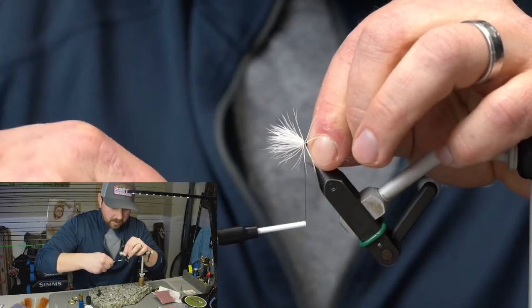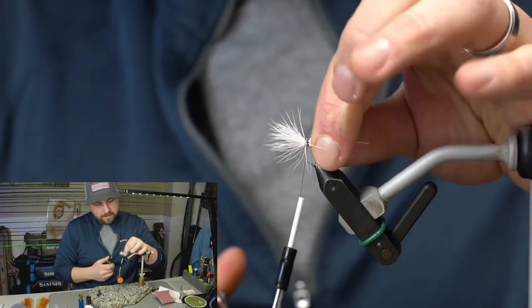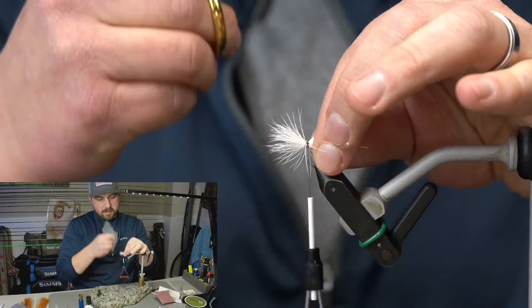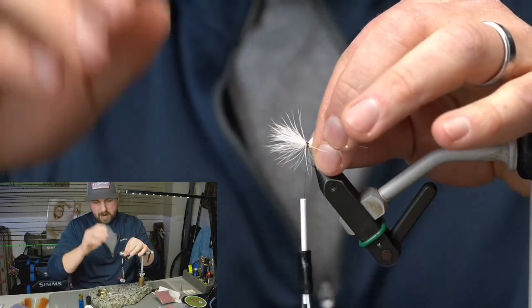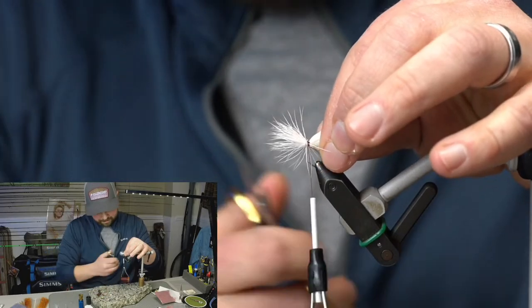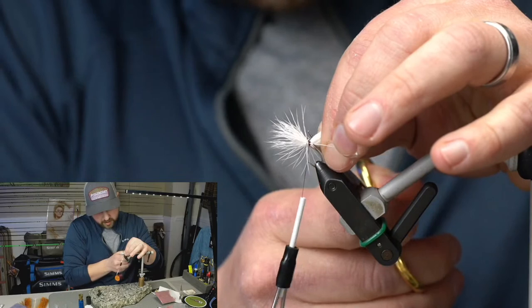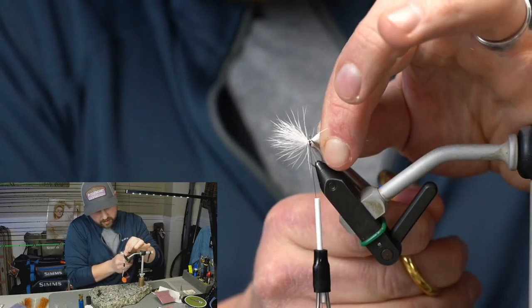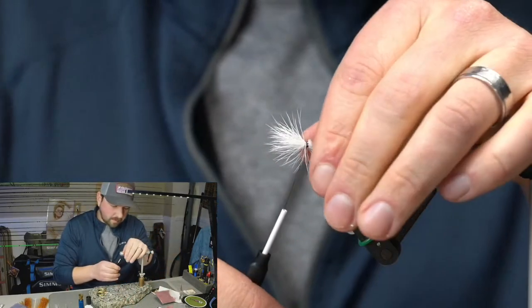We're going to straighten all this up in a second. So the trick with these, we still got this hair pinched here. We don't want to cut it off at a straight angle, because it's going to add a big clump in the middle of our body that we're going to dub. So we're going to come in with our scissors and cut this at a slight, upward angle like this. And that's going to taper that underbody for us.